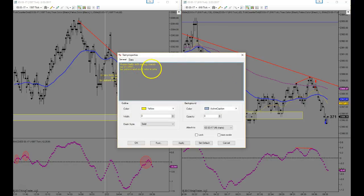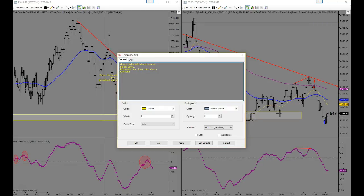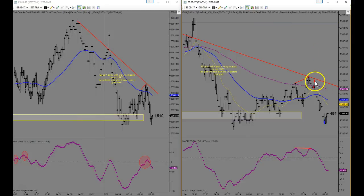Okay, since I do have this going, let me explain exactly what I've done. Actually, you know what, I'll explain it to you. I remove stuff because I don't want it in my way. I move things, I move my stop, I move my target. I'll explain it to you as soon as I am done trading for the day.